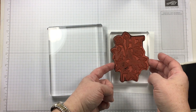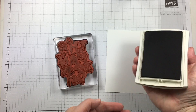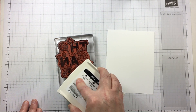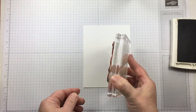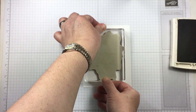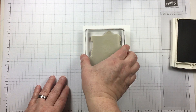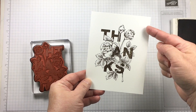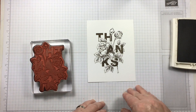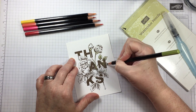This is the reason that Stampin' Up! has made different size blocks for different stamps, and on the actual stamp case they have listed which blocks are going to give you the best stamped impression. Here is this stamp on a more appropriately sized block, and you'll see that with even pressure around the outside of the stamp — and you can even apply some pressure down into the middle — that is how you're going to get a great stamped impression. It also doesn't hurt to leave the stamp in place for a few minutes to make sure all of the ink transfers when you have a stamp with large coverage. That's one way you'll have a little more success and maybe a little less frustration in your card making.